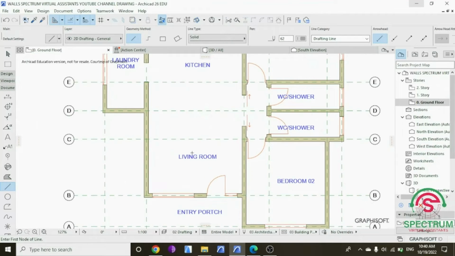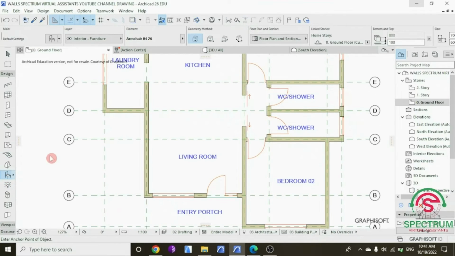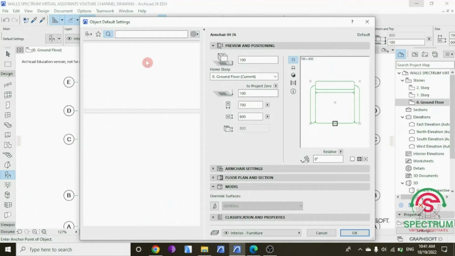And you're going to insert objects in our living room. Under design, click on object tool, and once you do that, this will pop up.